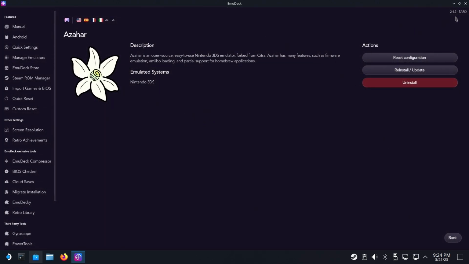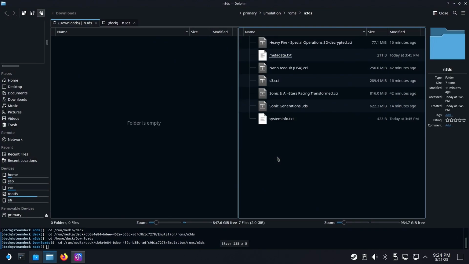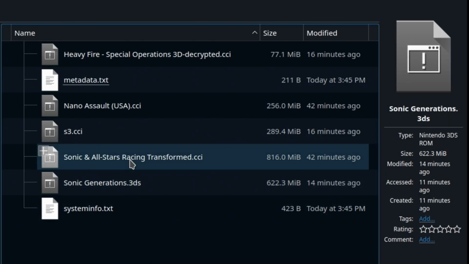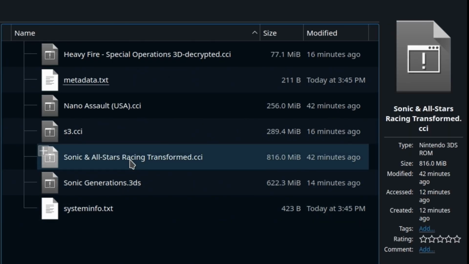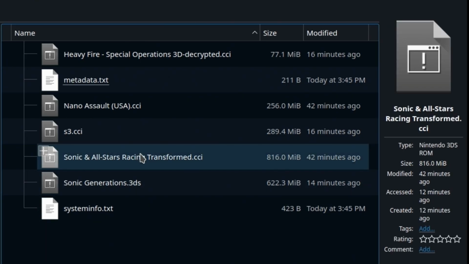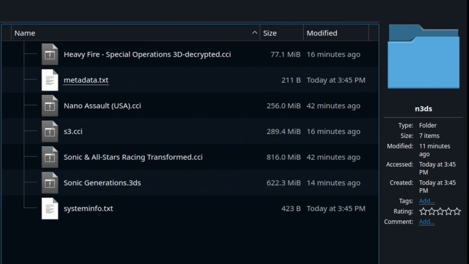All right, so now that you have Azahar here, obviously you're going to need some game images. Now, of course, this is the part that I've got to tell you, that downloading game images from the internet is illegal, even if you own the game. Decrypting software using keys is illegal, even if you own the game, blah, blah, blah. Okay, my duties have been discharged.